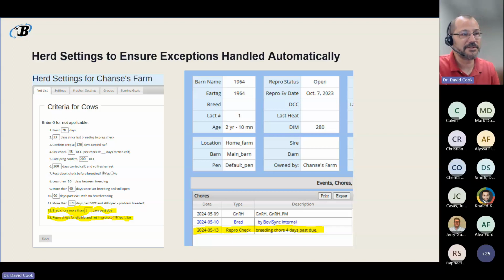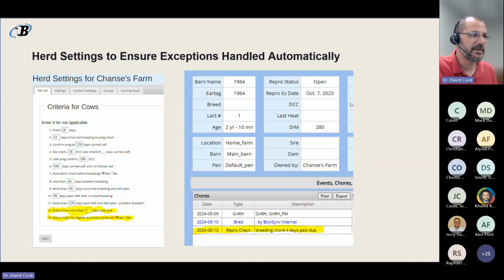I can look at her. Does she have numbers written on her? Is there some way that I can tell that she was bred? If she's bred, I can make my note. We need to record this one as being bred on the 10th. And if I don't think that she was bred, maybe she got missed, maybe she was intentionally skipped, but nobody did anything about it. Now I can decide, all right, maybe I want to start her on BoviSync or whatever it is, the procedure that I'm going to use for this cow. But I'm already standing by that cow, and now's the time to make the decision. And so that's why we built it in this way.